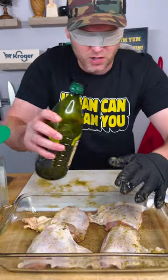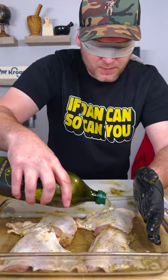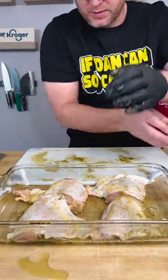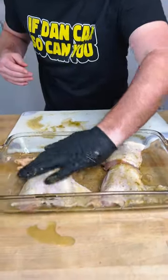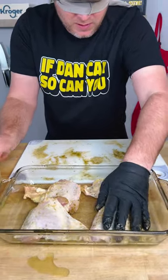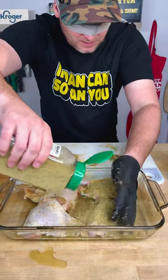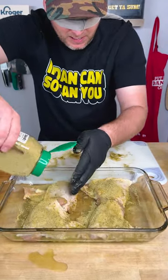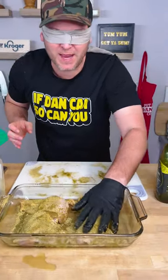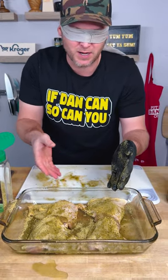Seriously. Dano's, low sodium, no sugar, no chemicals. You can use more of it, more flavor. So we're going to hit it with the oil. It may have been a lot. I don't know. I can feel that it got on there. All right. So now, I'm going in with a pop, pop, pop, pop. I'm thinking, Mike, is that nice and coated? Yes. It is. Okay. Awesome.